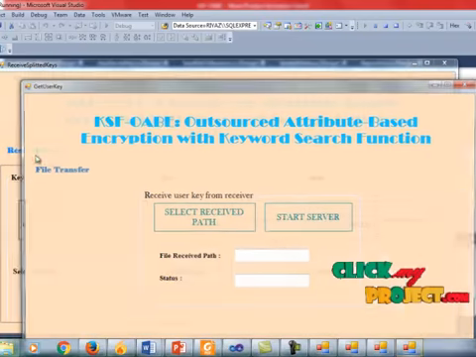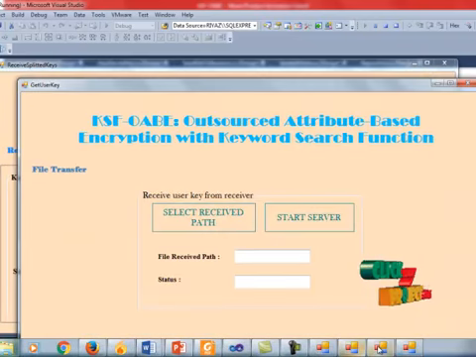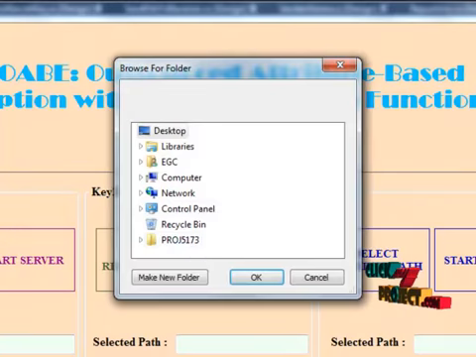Encrypted successfully. Another process is the user key, then select the received path.